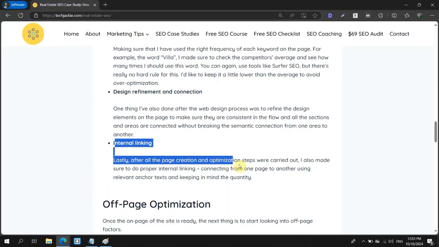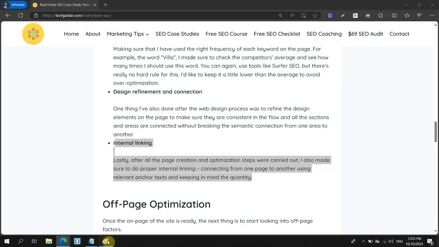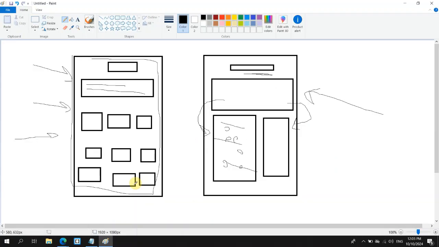And lastly is obviously internal linking. So the website is more like a listing type, so there are going to be a lot of internal links. Obviously the categories are going to link to individual listings themselves, but on the listing page itself, sometimes we also link to other related listings, right? Just to improve the user experience.